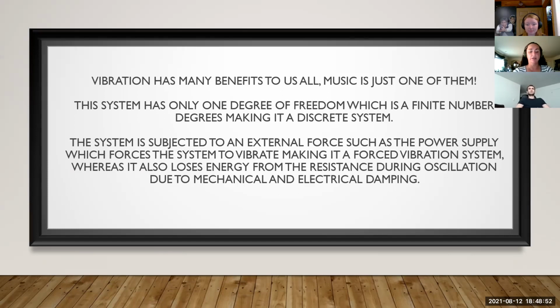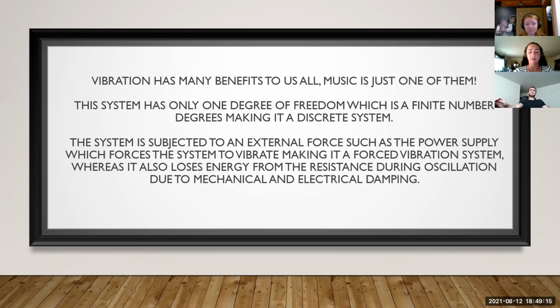The system will be broken down into three components: the mass, spring, and damper components, having 1 degree of freedom, which is a finite number of degrees, making it a discrete system. It is a system subjected to an external force, such as the power supply, which forces the system to vibrate, making it a forced vibration system.